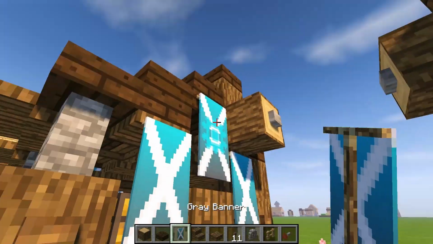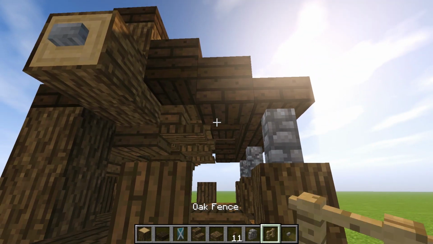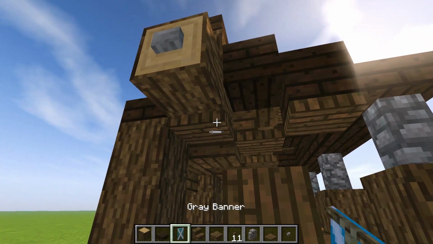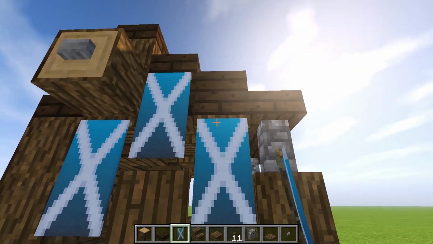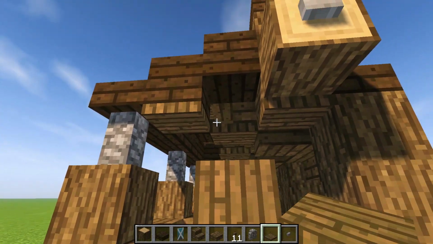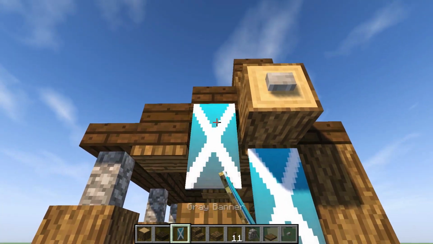Now let's grab banners. You can do any banner of your choice. I made these cool ones, so we could drop this banner here, but this is how we're gonna do it. First, we're gonna grab a trapdoor. We're gonna put a trapdoor here and there. Okay, you see that? Now this is where it connects, so we're gonna connect it to that, connect it to this, and connect it to that. Look how nice. Okay, now let's go back on this side, drop a trapdoor right there so it can connect. Okay, so we're gonna do a banner here, here, and there.